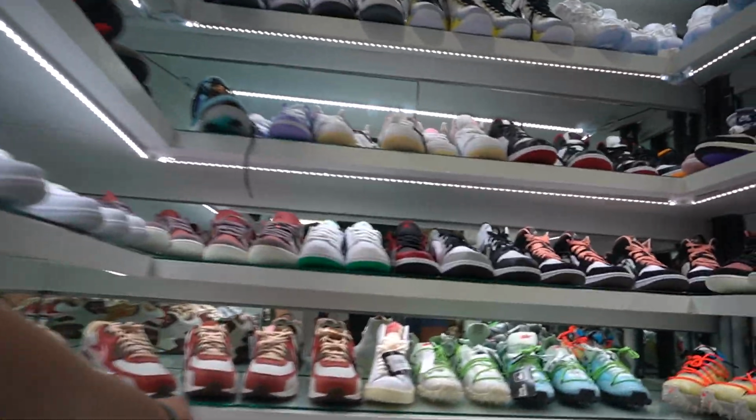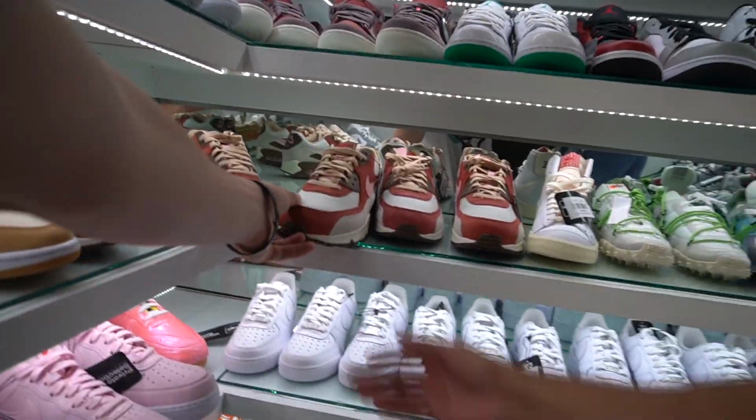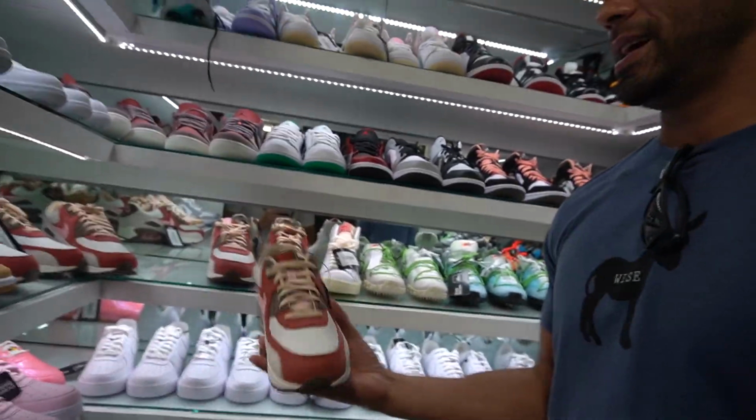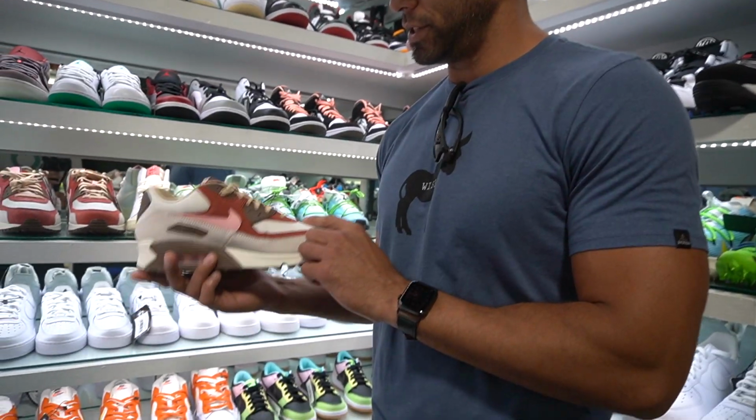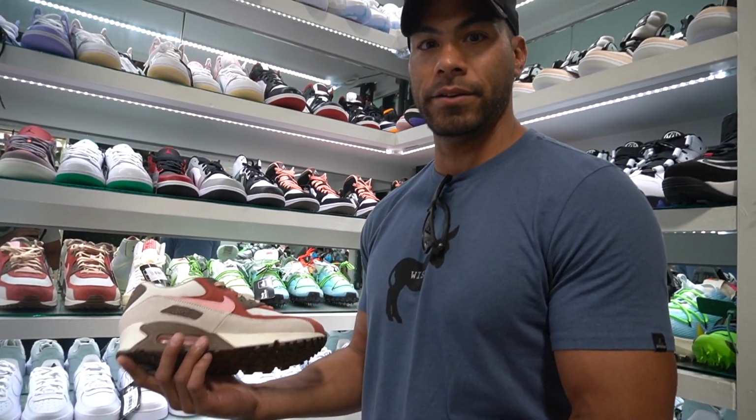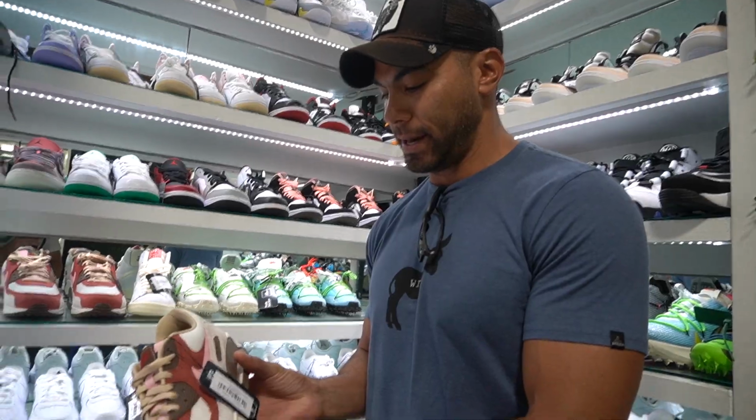So, what are these, man? These things look pretty sick. You said these were pretty rare, huh? Yeah, these are pretty rare. These are Air Max 90s, but bacon. Bacon theme, yeah. What makes them special is just the rarity, the material that they use. The color combo in this Air Max 90 is something that's unique.